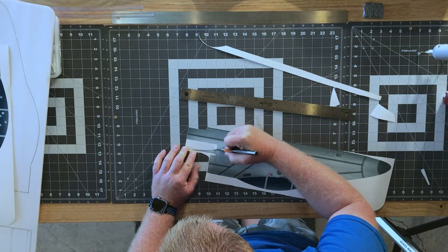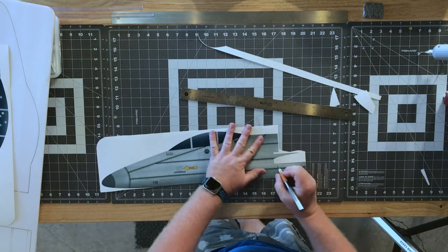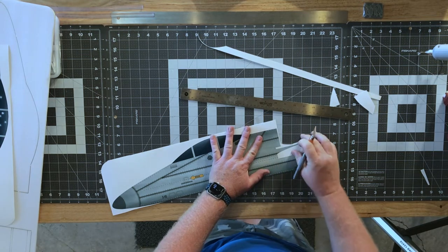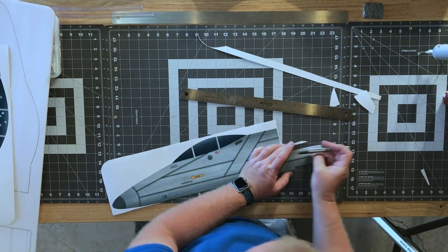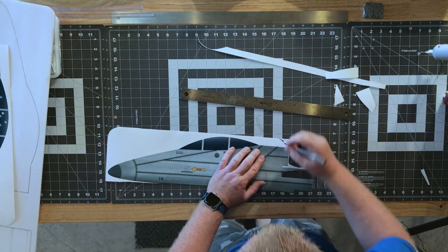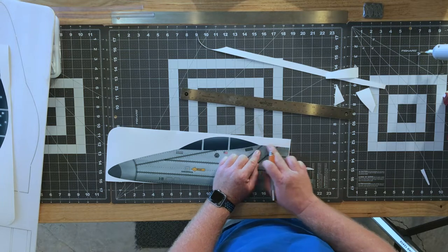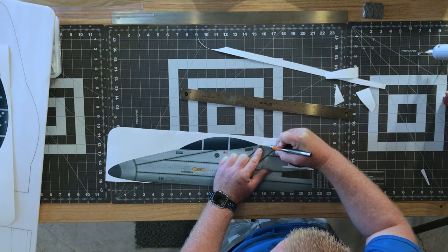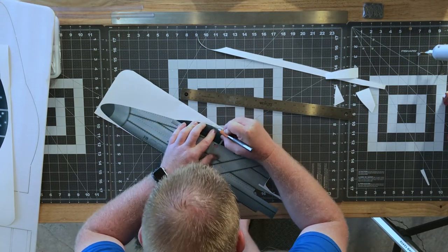Be very careful with your curves. You've always got to freehand your curves, so I always leave them to the last. This piece right here, it is not straight. Don't just cut that straight with your ruler. It actually has a slight curve to it. So make sure you freehand that as well. You can always come back and touch these up.